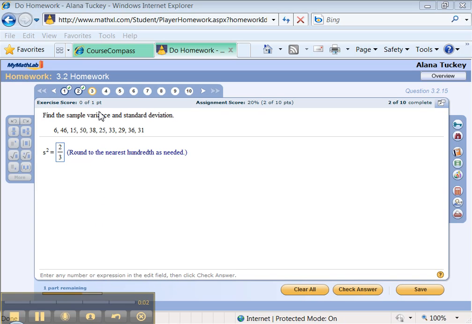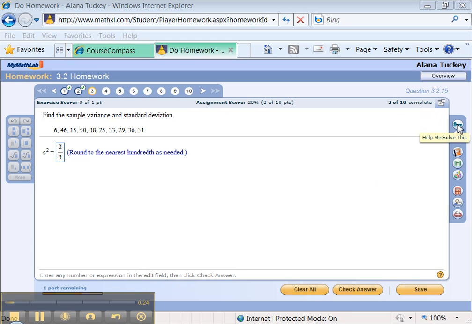Alrighty, here we are in MyMathLab tutorial part 2. And we've gone through how to enter some answers and how to fix answers even if we get them wrong. Let's say you're sitting at this problem and you're thinking, rats, I don't know how to do it. I'm not sure. Well, there are a whole bunch of options available to you on the right-hand margin. So let's go through some of them.